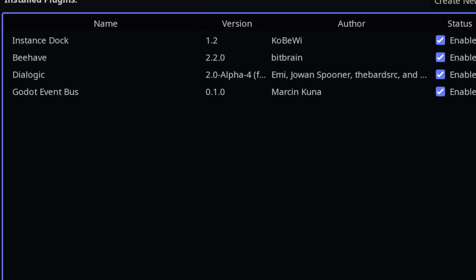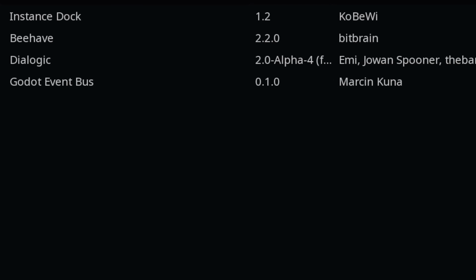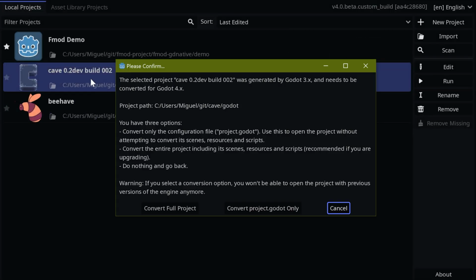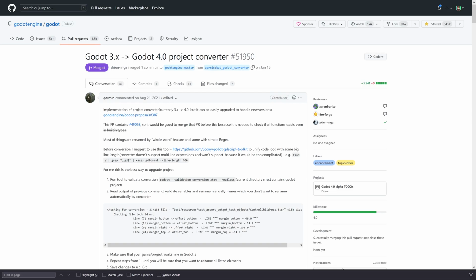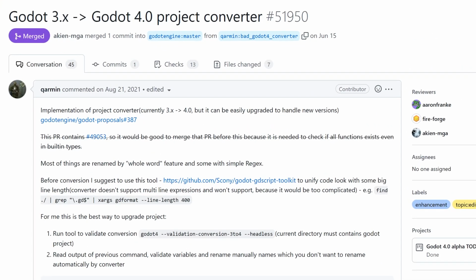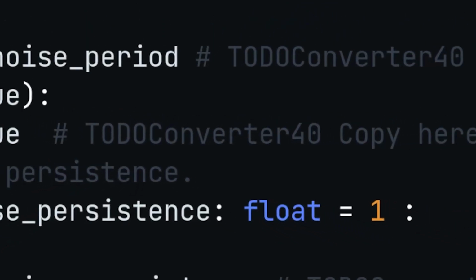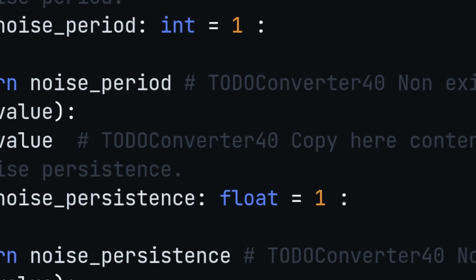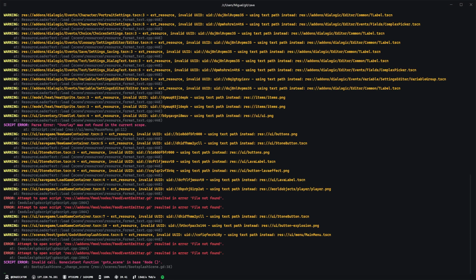Once all the add-ons were compatible with Godot 4, it was finally time to start migrating the game code itself. When opening a Godot 3 project with Godot 4 for the first time, a pop-up will appear. This internally uses a conversion tool that ships out of the box with the Godot executable. It's quite neat. Unfortunately, that process may not convert all the GDScript files out of the box. I had to manually migrate some bits like setget myself. As you can see by the number of errors at startup, this was not an easy task.